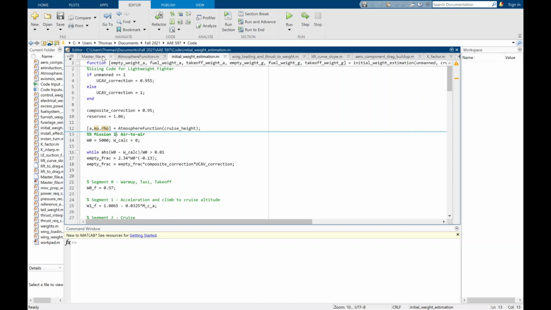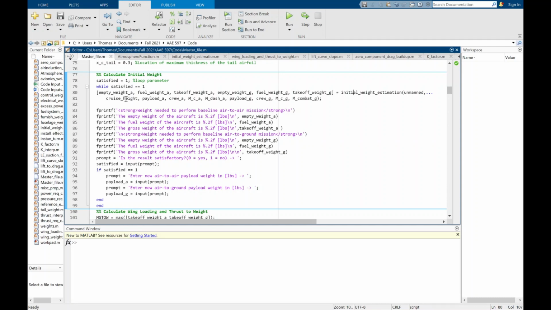So going back to the master file now, after these are outputted, these will be printed out to the user so they can look at them and see whether or not the takeoff weight for the air-to-air and the takeoff weight for the air-to-ground are roughly equivalent, because we know that we need both the empty weight and the takeoff weight to be similar. The main difference here is going to be the payload weight and also the type of mission that it's performing. So that allows for some iteration of the user to vary the payload to allow those to converge. So for instance, if we said that the payload for the air-to-ground was going to be 4,000 pounds and the payload for the air-to-air were to be 1,800 pounds, you could arrive at a similar solution.